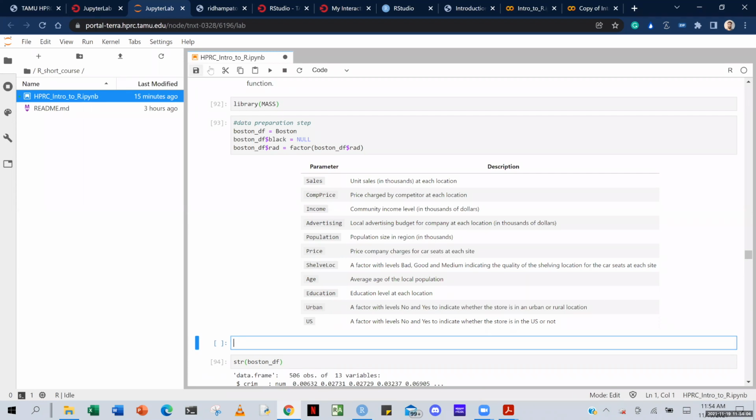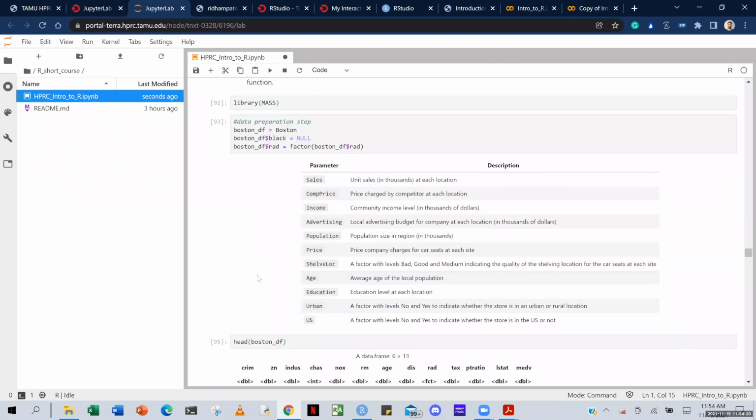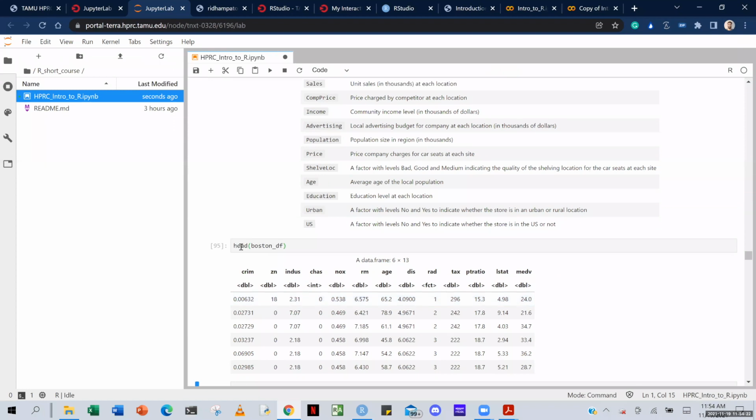To add a code block, you can select and then add here. You can insert a code block, and let's see the head of Boston. Seeing the head means you just want to see the top 6 rows of the data frame.